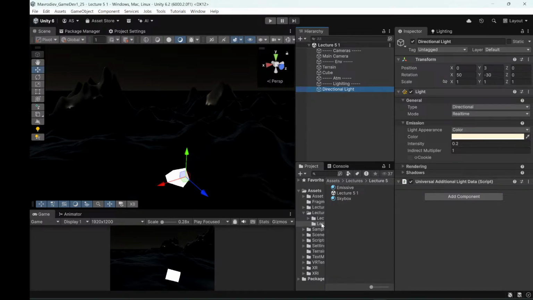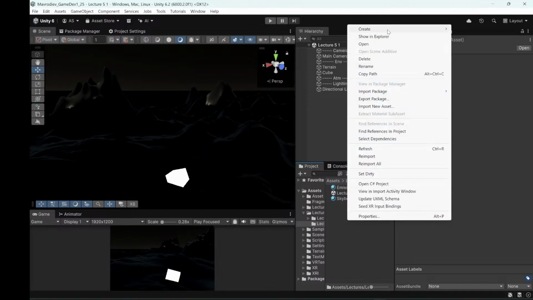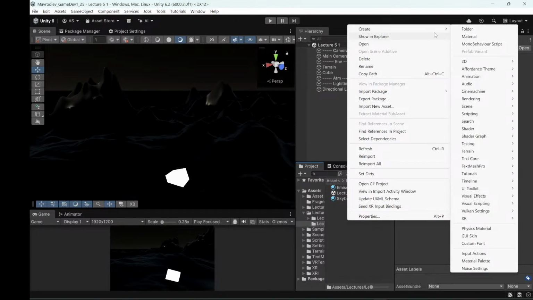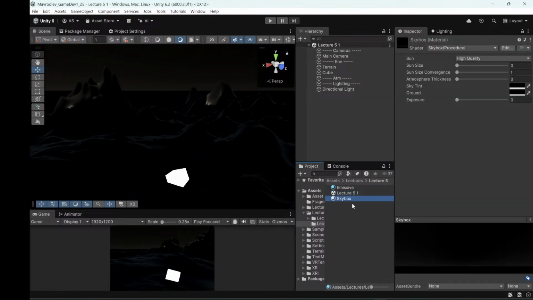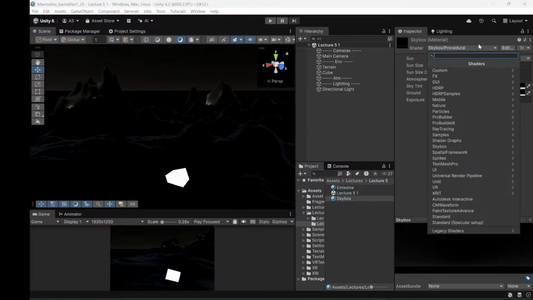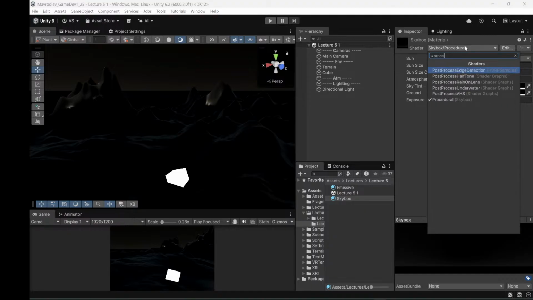Oh yeah, the sky. So basically you need to create a material. Create just a normal material, and here I named it skybox. When you select the material, from the shader window on the top, we're going to swap to a skybox shader. It's called procedural.